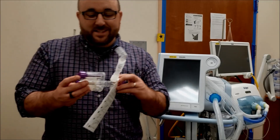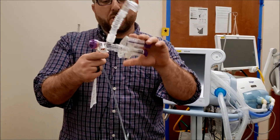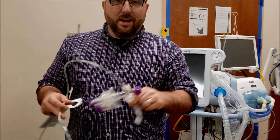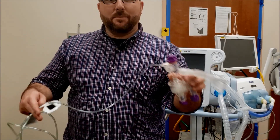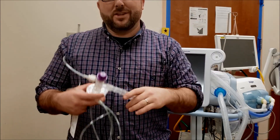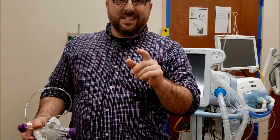The first thing we have is the Vortran VAR Plus, also called GoToVent — that's the new one. It's extremely important to have these in case you run out of ventilators. My facility is not in that boat yet, but we do have these as backup. This is an essential tool. Look up the description if you want to see my video showing how to set one of these up — I did it about a year ago and it's getting lots of hits recently.